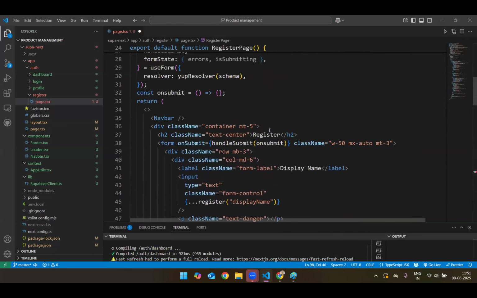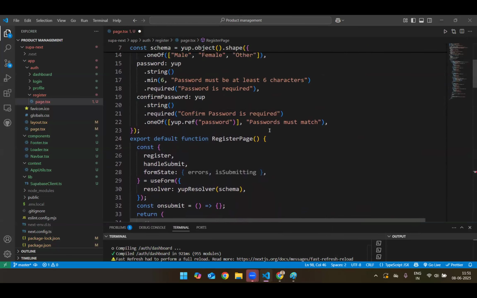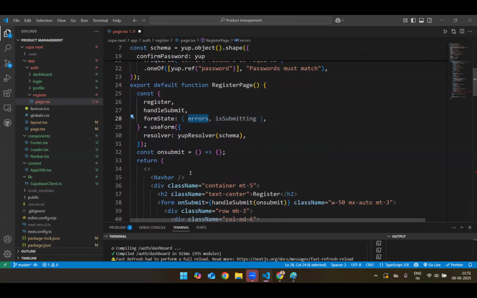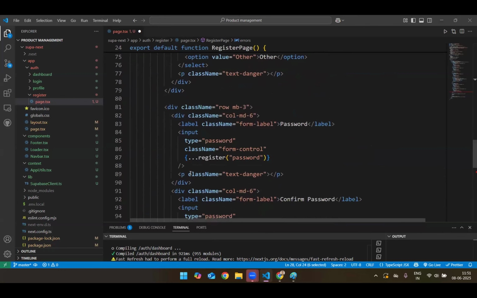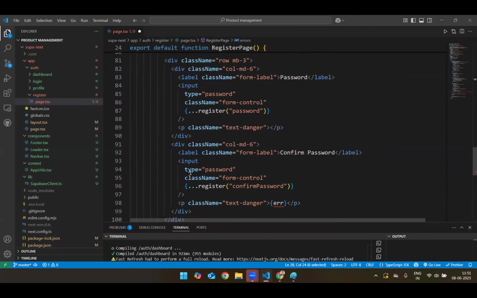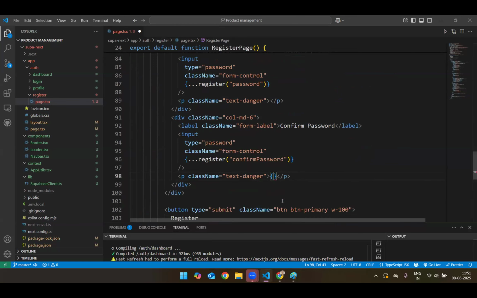Here we can see errors as a property. We can just copy this: errors dot password, errors dot password dot message.